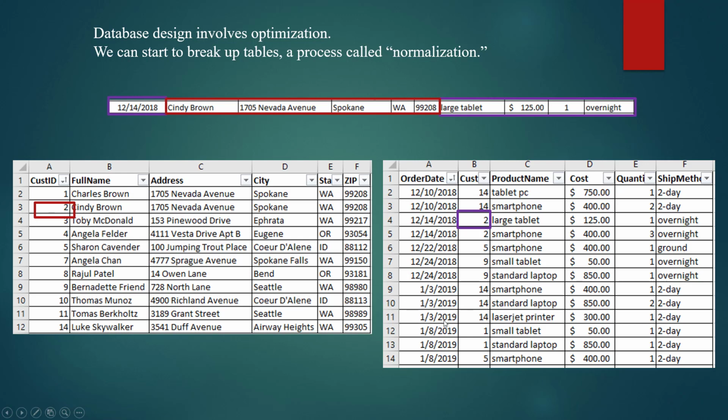The order date is still the same for these 3. There's 3 lines because there were 3 different items that he ordered, 3 different products. And we will take care of that. So that's still a measure of redundancy because even within an order, there's repeated information. Customer number is repeated, the order date is repeated, and the ship method is repeated. So we can go a little further.